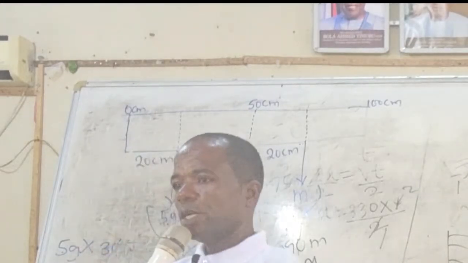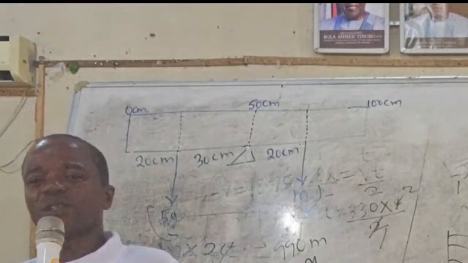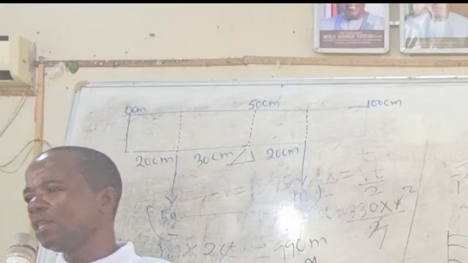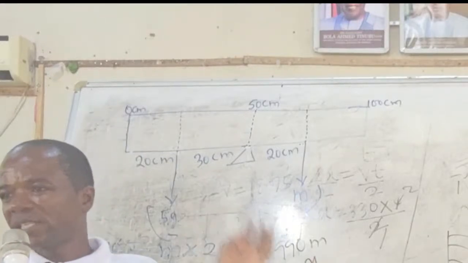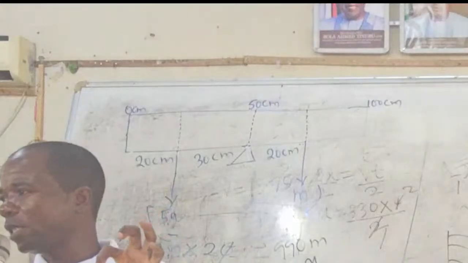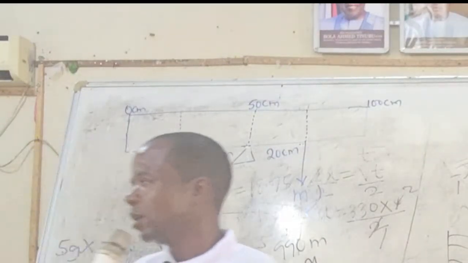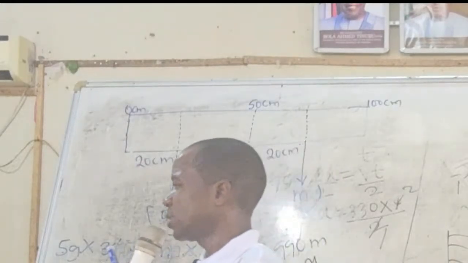Now, please ensure you go through equilibrium of forces. There is no way you are not going to meet at least one of them, and they are pretty cheap. Because once you get your diagram correctly, your answer is going to come out without any stress. So let's go to the next slide, please.